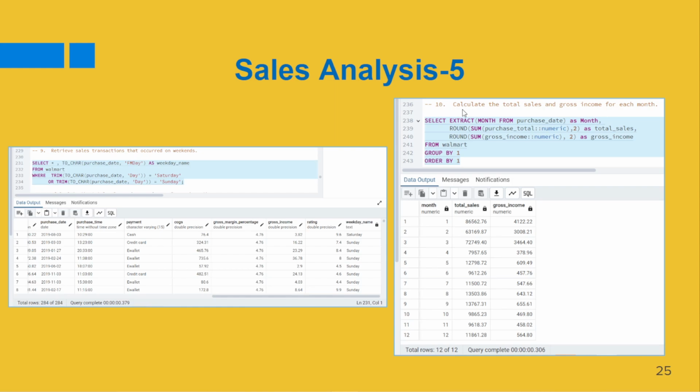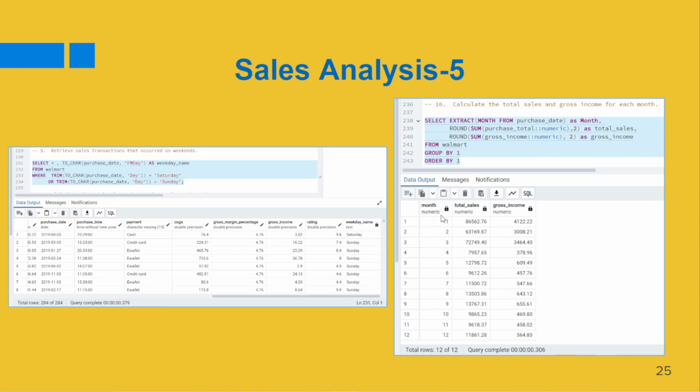Similarly, now we are asked to calculate the total sales and gross income for each month. Again, each has been given here, so we need to use the group by clause. For total sales and gross income, again we use the sum function, which is grouped by every month.